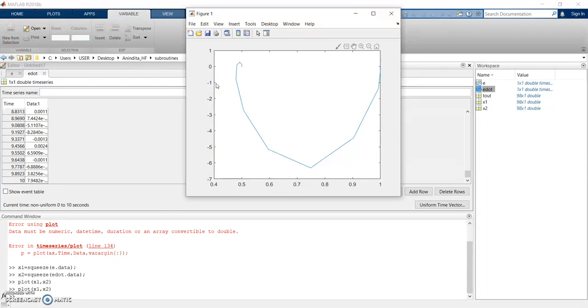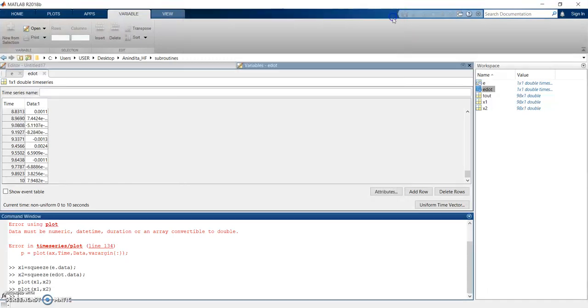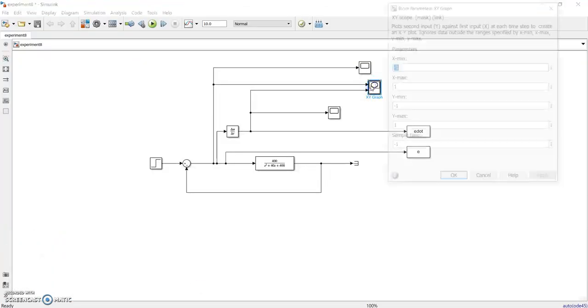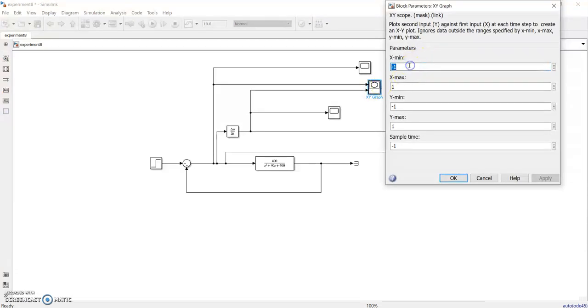Now if you closely observe, the x-axis, x minimum is 0.4, maximum is 1, y minimum is -7, and y max is 1. Close the figure plot. Moving back to this, I have the xy graph. Now set the data.